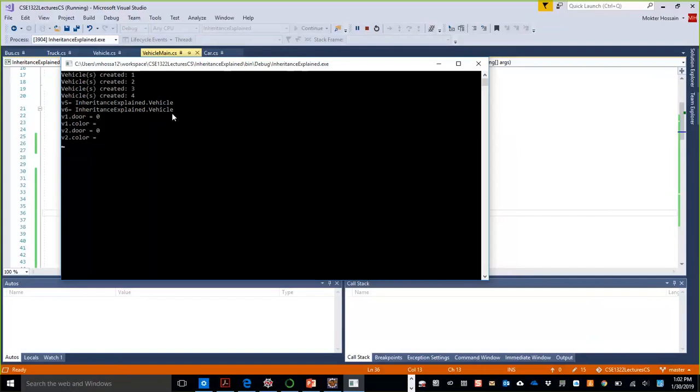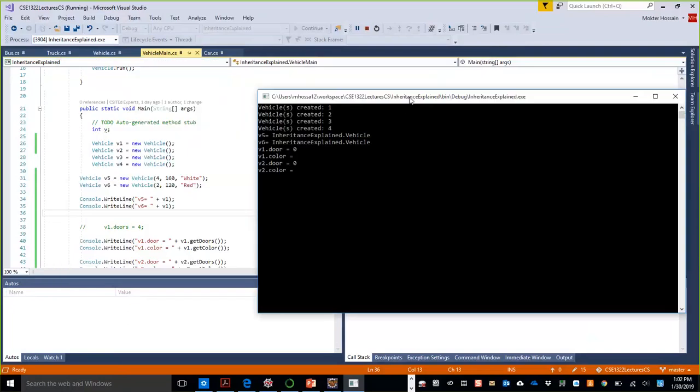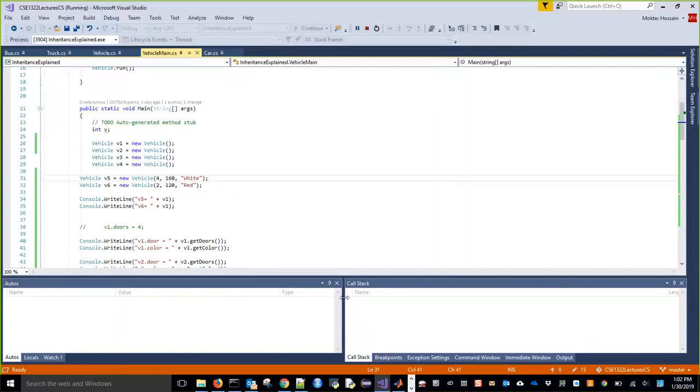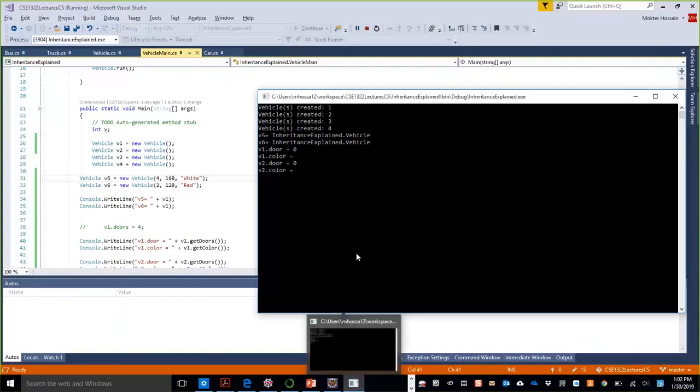No. We wanted to display that V5 has 4 doors, 160 speed, and white color, right? But we did not get that. Does anyone have any idea how we can get that, or what was my fault? What do I have to do now in order to do that?